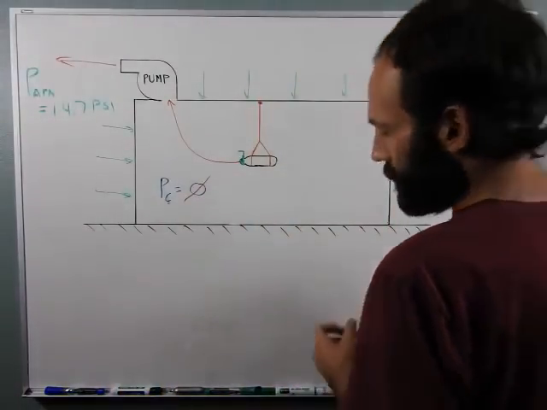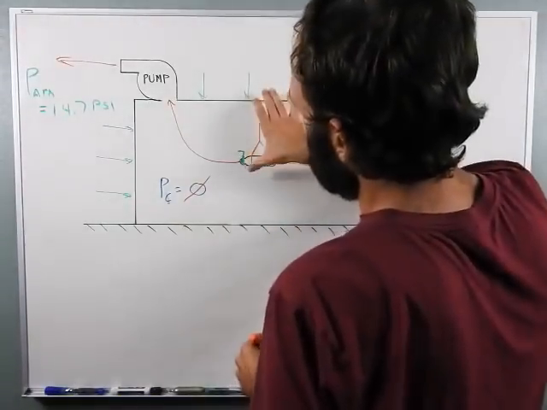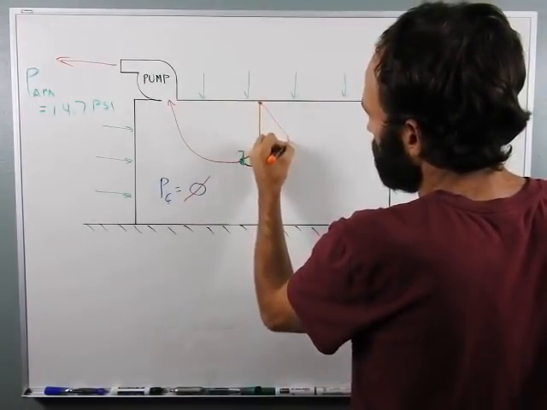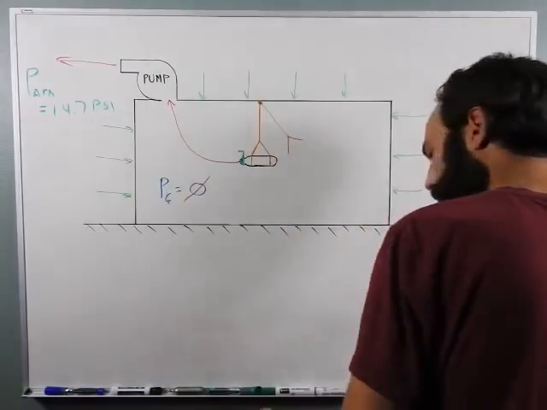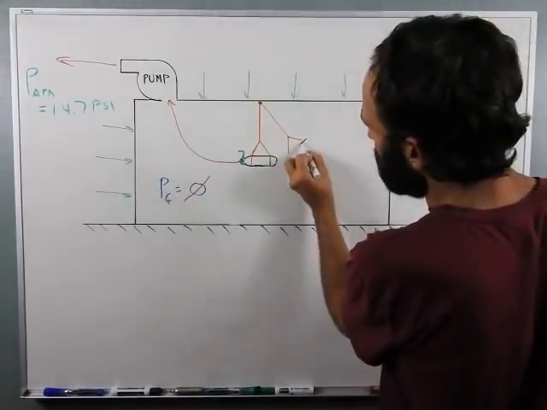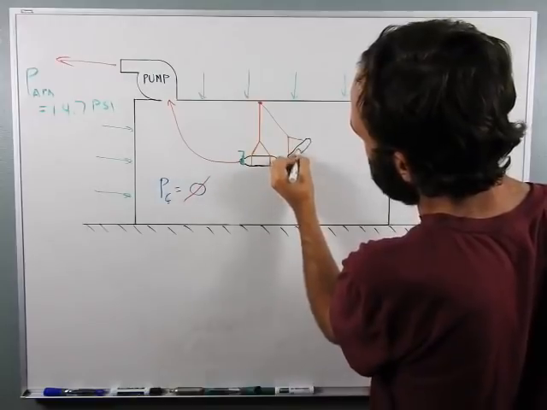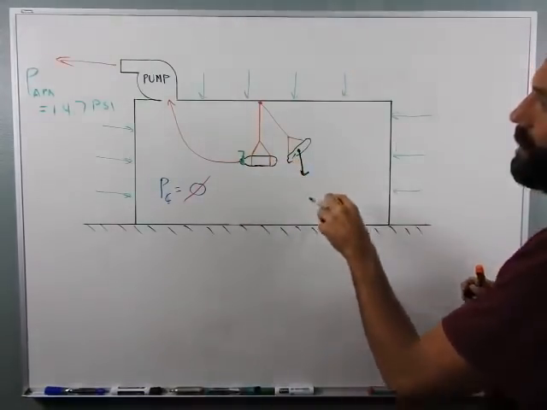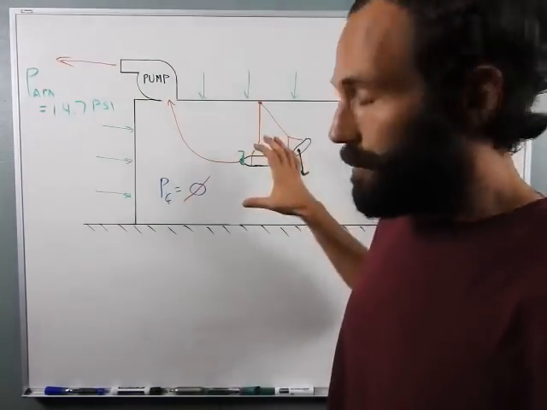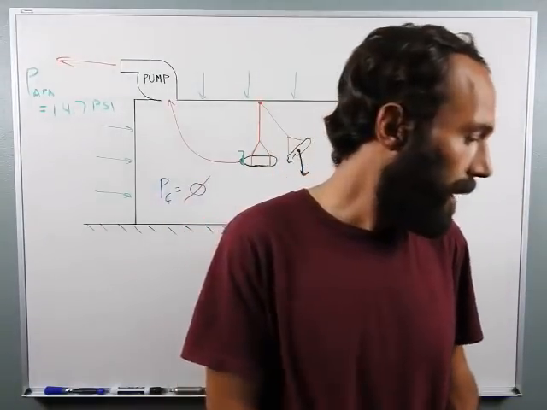But the other problem here is, if you do gain some thrust, say we don't have the pump on, this string, once it moves here, once the, this is a terrible CO2 cartridge drawing, but you see what I'm saying, once it moves up here, now we have weight pulling down against the thrust. So a string might not be the best way to do this. There might be better ways. But that's the other problem. On Earth, we have to deal with weight, whereas in space, as it's theorized, it's weightless. So we don't have that problem.